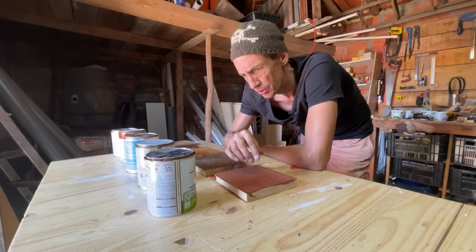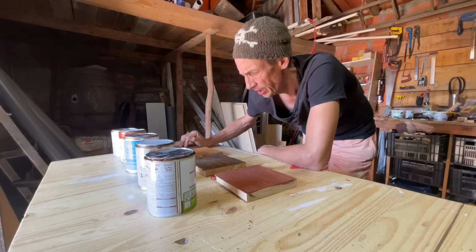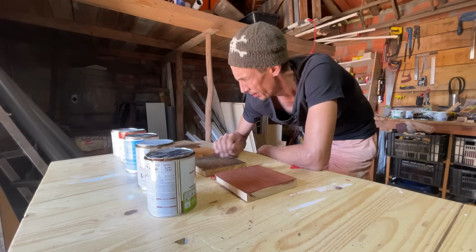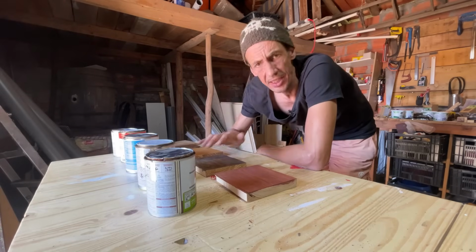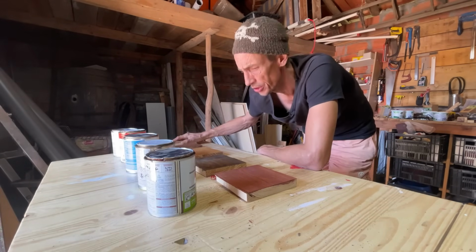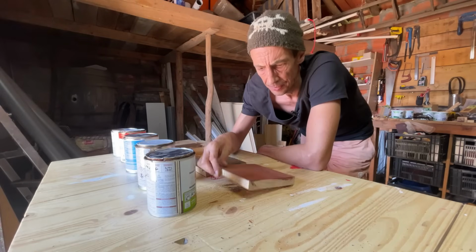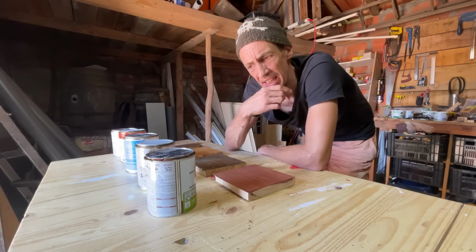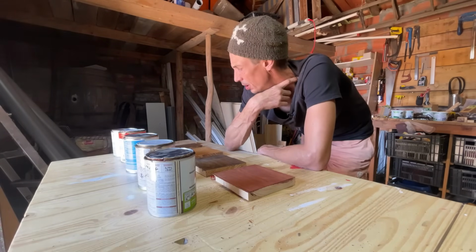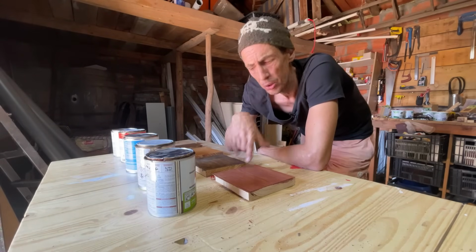The Valatura feels to me more non-grainy. And these 4 should all be protected against water also. And this one needs an extra treatment. So I want to try out also how water resistant they are. But first I'm going to put on another layer.